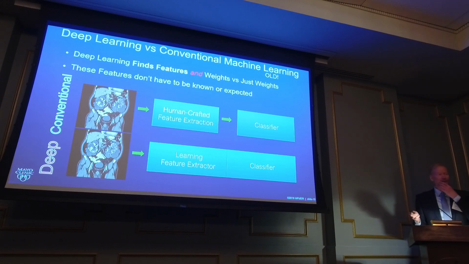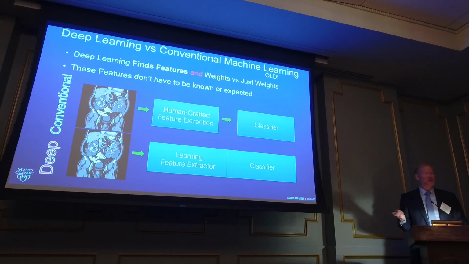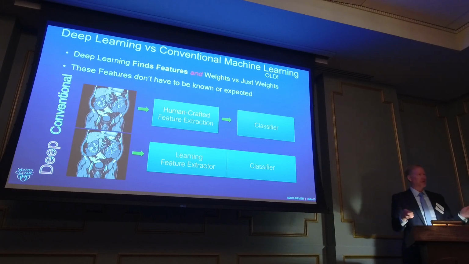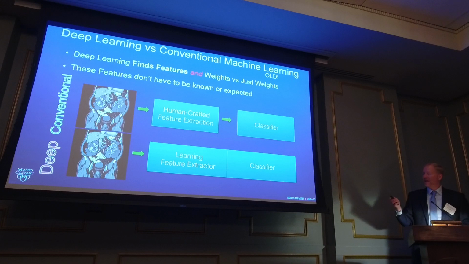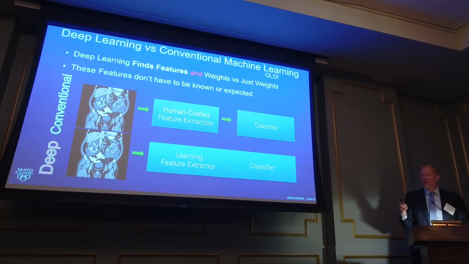And so a critical thing compared to back when I did my PhD, I did some work on traditional machine learning because that's what we had available. I had to figure out how am I going to calculate the important features, like in a mammogram, spiculation. I had to calculate how sharp was the edge, what was the power spectrum or something like that. And then I would feed it into that loop that would say, oh yeah, the edge sharpness, the intensity, all that sort of thing, that's important. Whereas with deep learning, we actually just feed in the whole image, and so it learns those features.